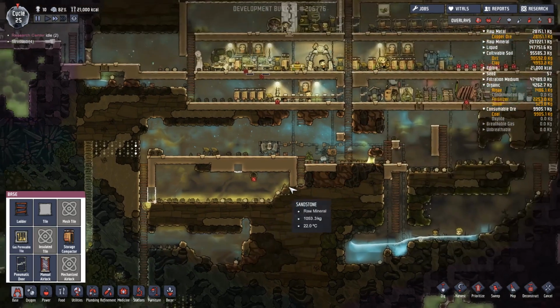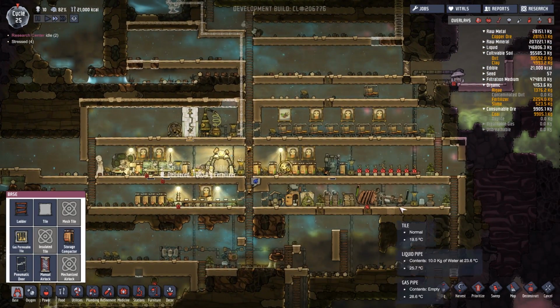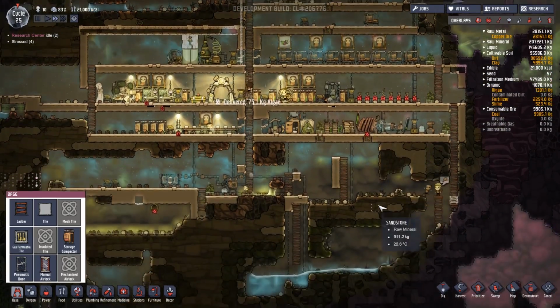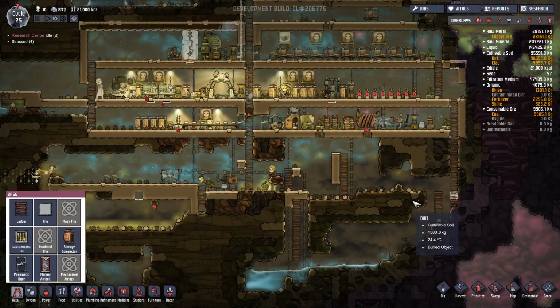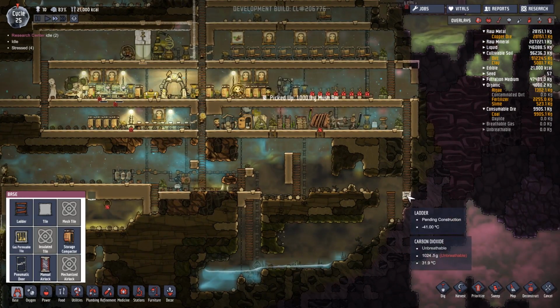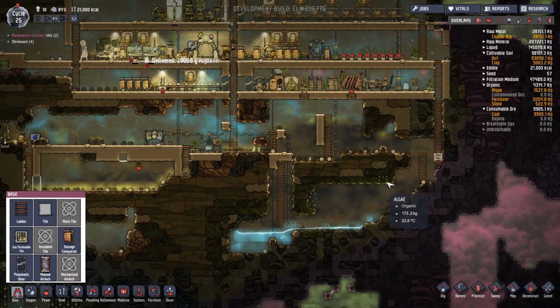There we go. Right, so as I say, there's not a huge amount they're doing other than just trying to keep the colony going. What are they doing down there? Yeah, they really should get out of this area. This area's death. This is stuff that I set them doing absolutely ages ago. They've finally dug that out to little effect. There's a bit of algae, but that's about it.